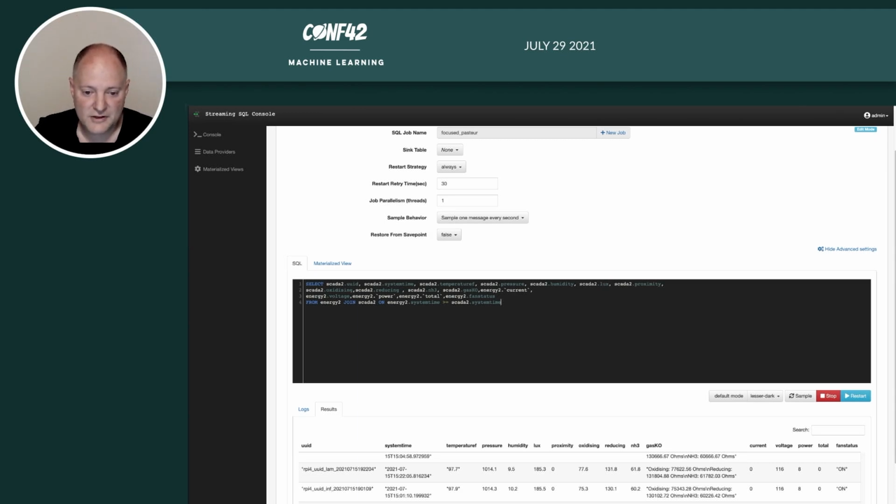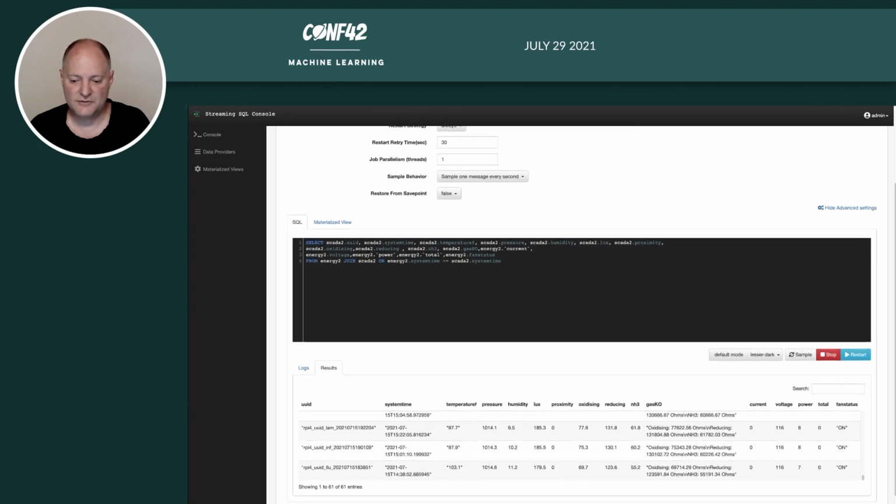I've got another Flink SQL here that's joining together two streams. These are two different topics. I've got one for energy data, one for my sensor data. I join them together. This could have been a full outer join, left outer join, right outer join. Again, if you've done any ANSI SQL 92, Flink SQL is going to be pretty familiar. It uses Apache Calcite, which is used in a ton of open source projects like Phoenix. So you get used to this SQL once, and you pretty much get the syntax. There's some extra things for doing really interesting, complex event processing and windowing, but it's pretty much SQL. You don't have to write any Java or any custom apps here.